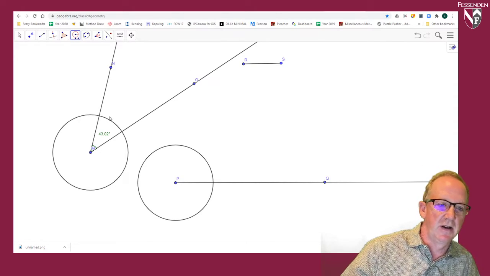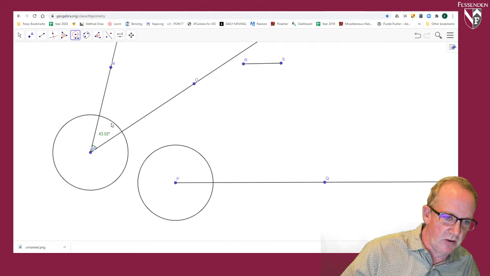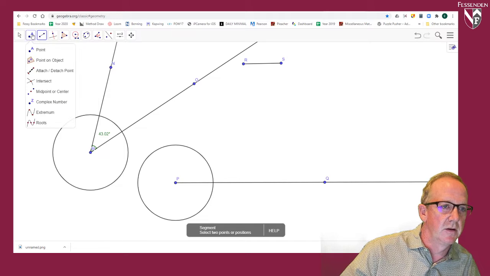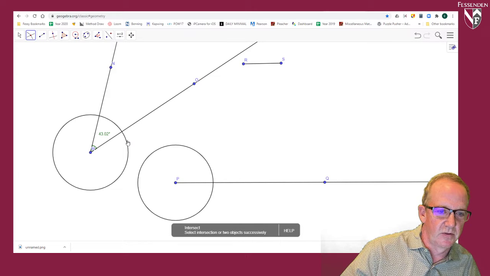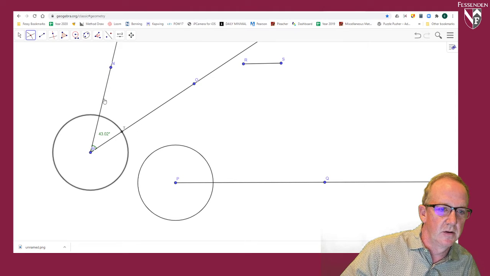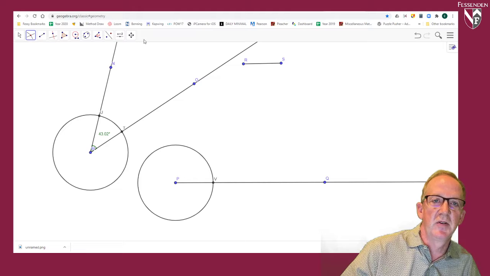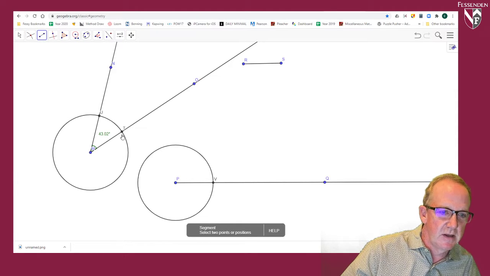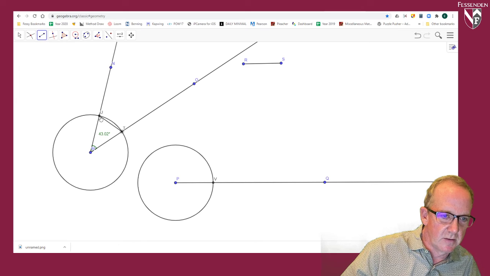Now what we want to find is really how far apart these two rays are on this radius. So let's do the intersection here. Intersect of the circle and the ray, and the circle and the ray, and this circle and the ray. Now, I said we want to measure, and a compass is very good at measuring, so we can go ahead and connect these two with a segment.